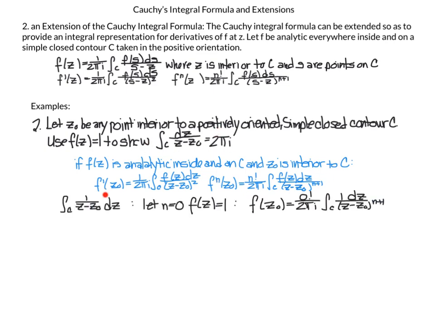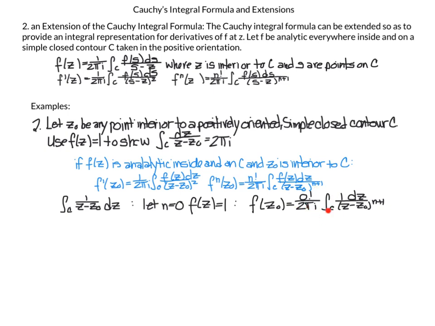Now I want to put my closed curve integral here into the form of my Cauchy integral formula. I've moved my closed form integral here, and I put the dz over here just because it looks nicer to me. So I can see that on the bottom, my power is just equal to 1. So in this case, n is equal to 0. They tell me to use f of z equals 1. Now when I plug these numbers into my Cauchy integral formula, I have f of z naught. So the 0th derivative is just f, and then my z naught is equal to, here my n is equal to 0, so that's 0 factorial, which is just equal to 1 over 2 pi i.